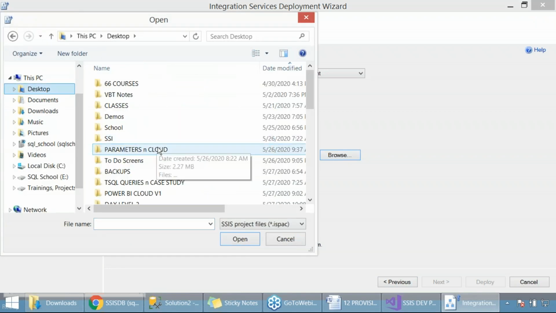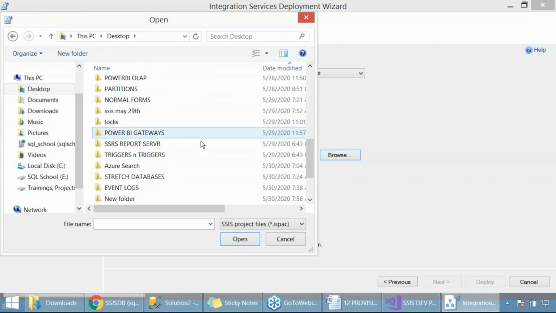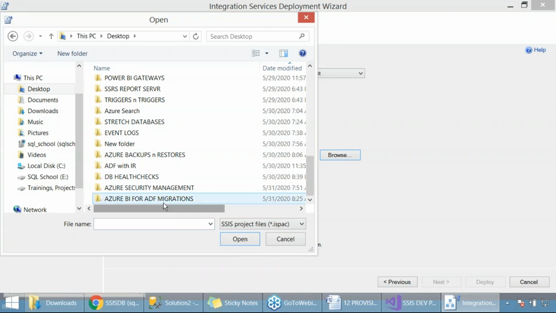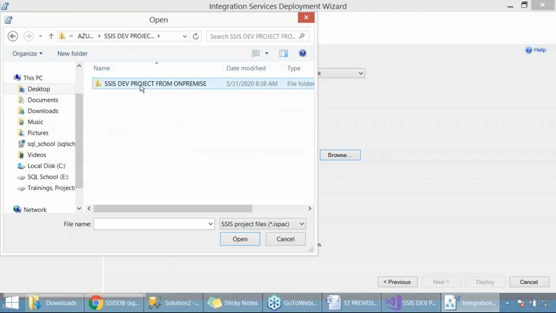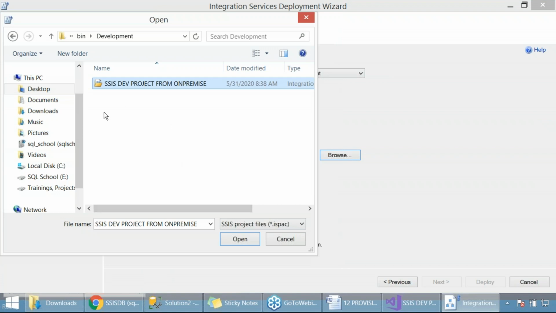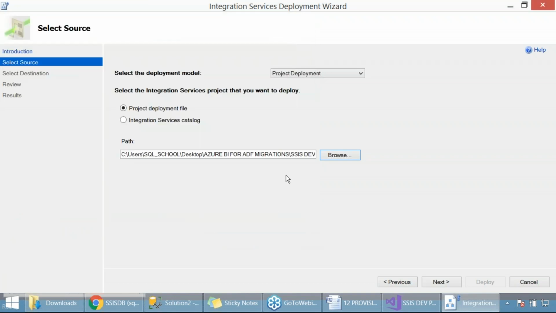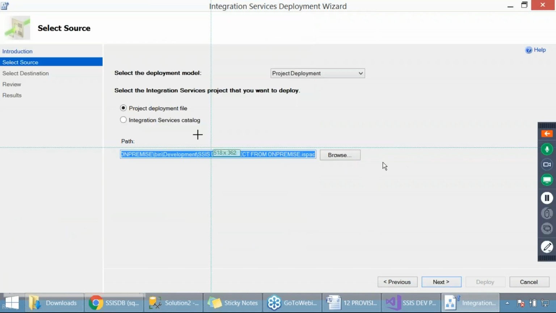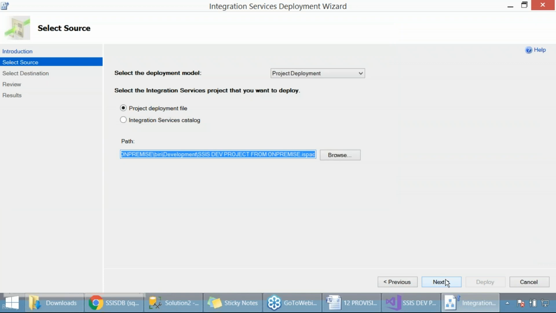I'll provide the deployment file which is actually available in my current project location. Your IPAC file, wherever it is located, just provide it. I actually placed it in the bin folder. Default is bin folder. So you got the IPAC file that was generated earlier at the start of the class today.